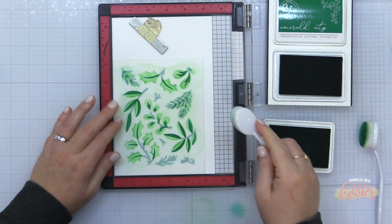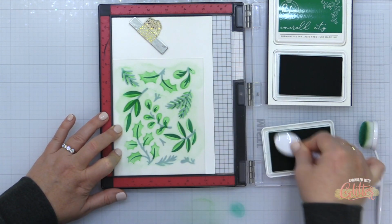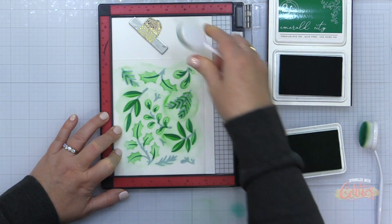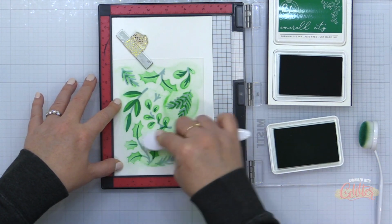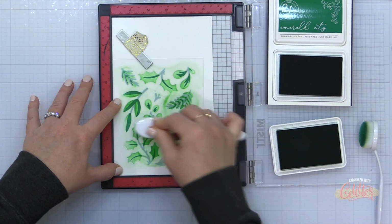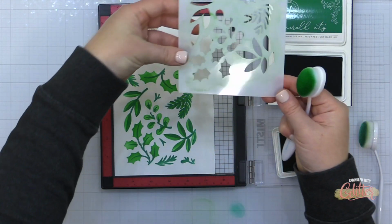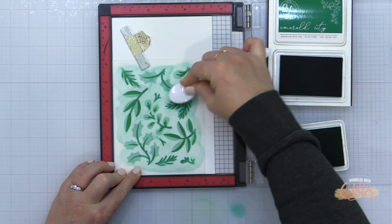And mine's going to be very similar to that. But as I said, I'm kind of changing it up a little. So I am using these stencils, and I've used Meadow and Emerald City to add the greens to this festive leaves. Now, some of those weren't quite intense enough for me, so I went back and added more color just by positioning those stencils in that lower left-hand corner.